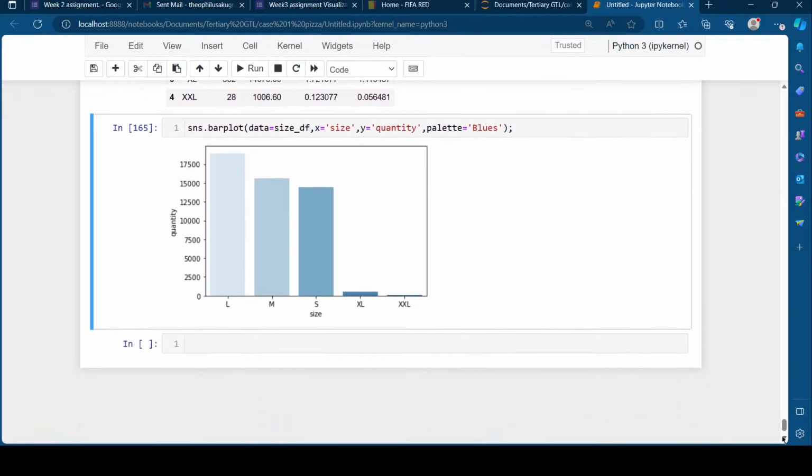Okay, so we have that one, large being the biggest, and so on. So yes, it is the large, medium, and small that people buy. The XL and the extra large, no, people don't like buying that one, right?